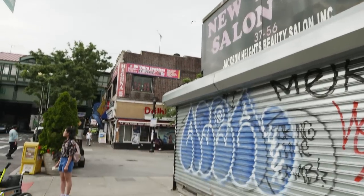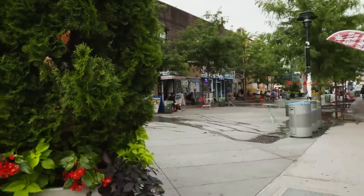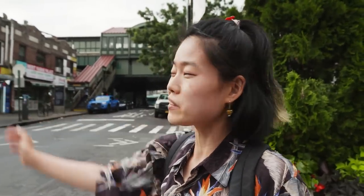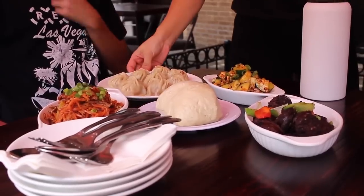So I can't remember the name for this space, but I believe it might be something like Peace Plaza. I'm probably wrong. Drop me in the comments down below if you know what it's actually called. But on this intersection is one of my favorite restaurants in the city. I would say maybe my favorite restaurant. It's called Payal. And if you've seen Trying My Partner's Diet for a Week video, you know that we ate there and we had some delicious stuff.